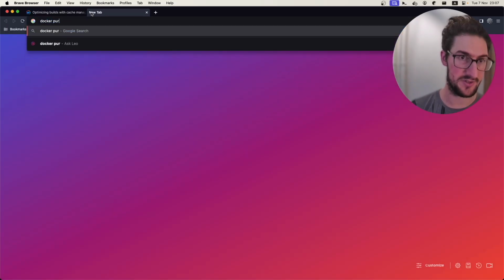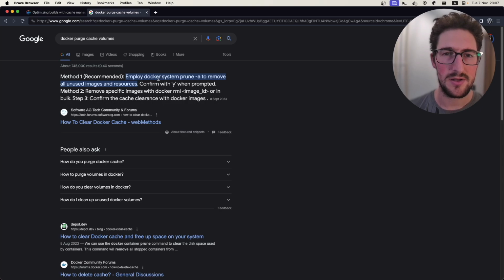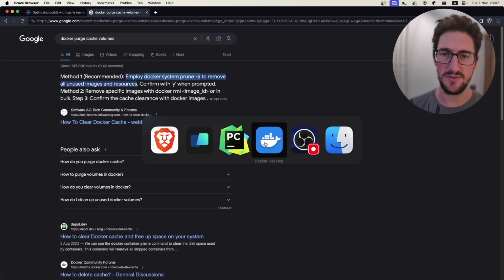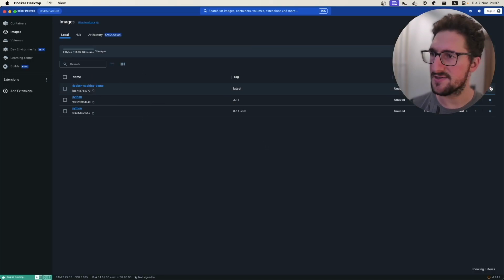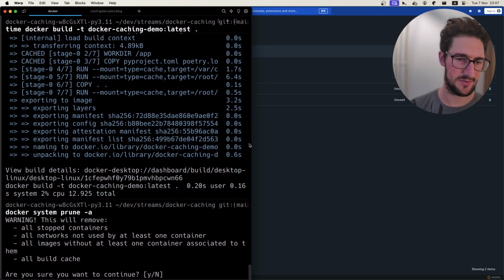Docker purge cache volumes. Docker system prune -a. Okay, that looks good. So let's delete this and let's docker system prune: all stopped containers, all networks, images, all build caches.